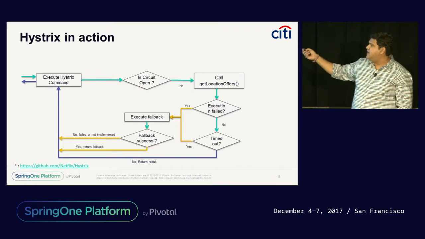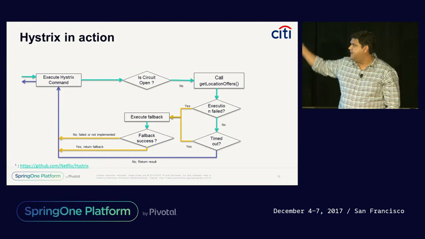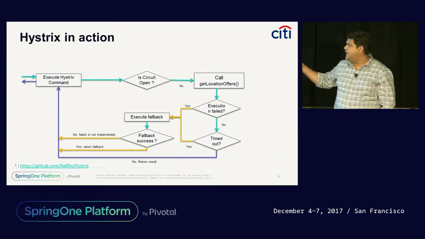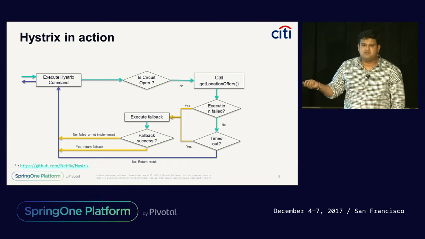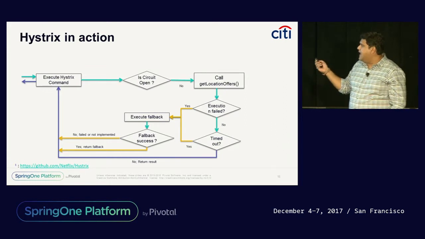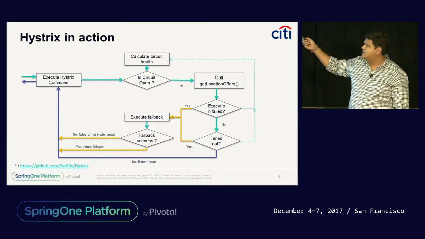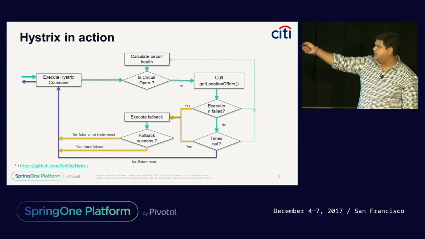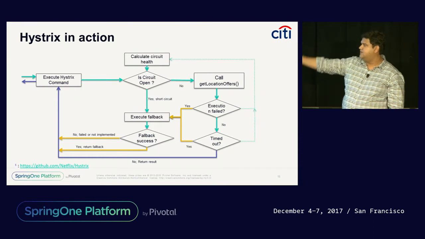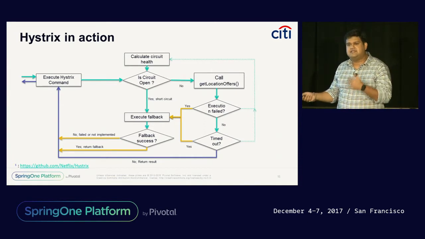Let's consider a case where my get location offer service is failing with an error or timing out. In this case, my Hystrix command is going to step in, and it's going to execute the fallback method instead and return the fallback results back to my caller, if you have specified the fallback in your annotation. On top of it, it's going to have a continuous loop of circuit health check, which is going to check if my failures or errors have gone above the threshold. And if yes, it's going to trip open the circuit so that the subsequent call that comes in gets tripped right there and goes directly to the fallback without even making a call to the location offer service. So this is going to help us prevent cascading failures from happening.